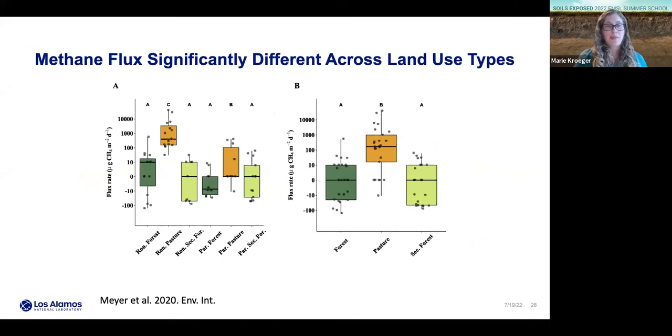First, I want to say that the methane flux was different. The nice thing about this is that we had in-field fluxes to match up with the analysis that I was doing with my labeled metagenomes. This is from a colleague of mine who worked on the same study sites, Kyle Meyer, who published showing that the pastures in Rondônia and in Pará both had significantly higher methane flux compared to the primary and secondary rainforests. So that's good, and it's nice to have that in-field functional measurement as well.